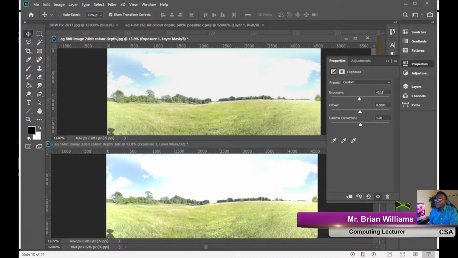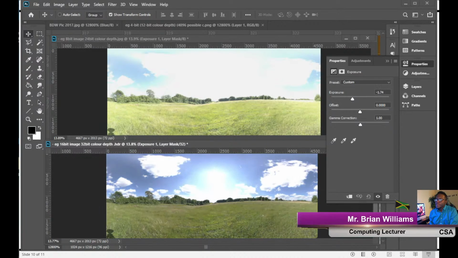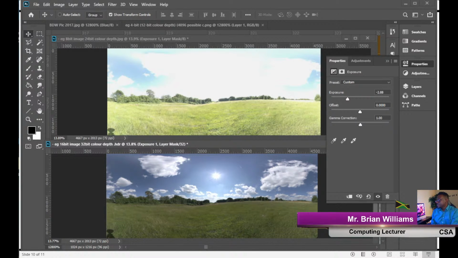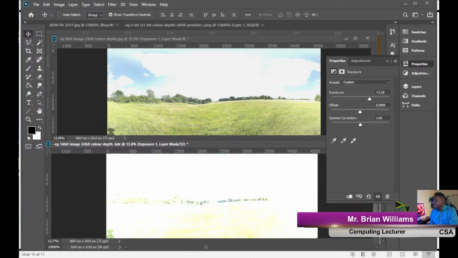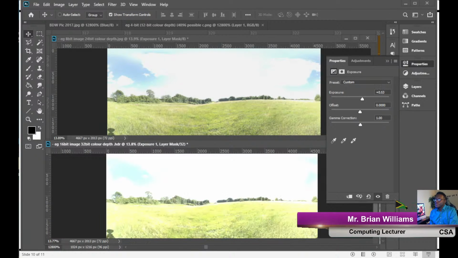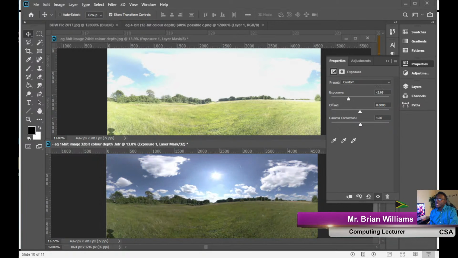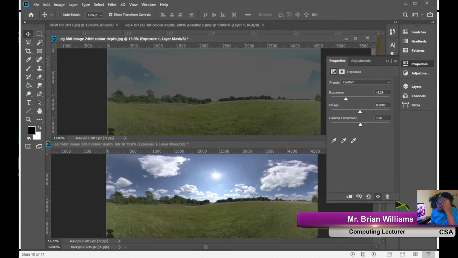I'm going to do the same thing. I can make it duller. I can make it brighter. So let's make both of them duller. Tell me, what do you notice between these two images? I made both of them dull by the same amount.